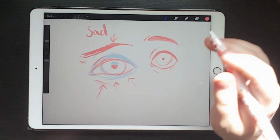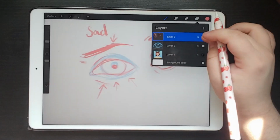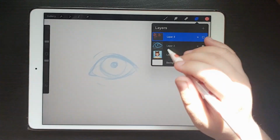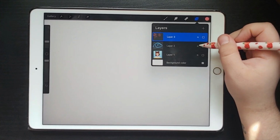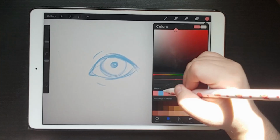But yeah, something to really keep in mind, as well as your pupil. Those are the main things that are going to change based on expression, and therefore change how you draw your eye. The next thing that I want to get into is eyebrows, because eyebrows are also something that really change the eye, but I also just want to talk a little bit about how I stylize them as well. So I'm going to come back to this neutral eye.